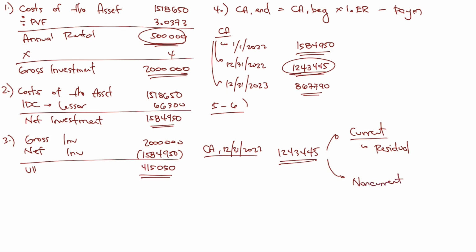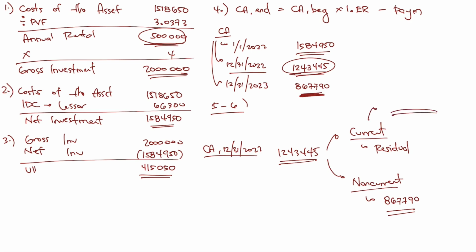Sir, paano mo na-compute yung non-current portion? Well, this is actually equal, no, to the carrying amount the following year. And that's equal to 867,790. Sir, paano mo naman yun nalaman? Well, ganito kasi yan. Tama ba na kapag non-trade liabilities, pag beyond 1 year, non-current na, tama ba? So, if at the end of 2023, meron ka pa rin receivable na 867, asahan mo na kailan mo na yan makukolekta. Makukolekta mo yan starting January 1, 2024. Na that's beyond 1 year already if December 31, 2022 tayo ngayon. Ibig sabihin, yung 867,790, that will be the non-current portion.